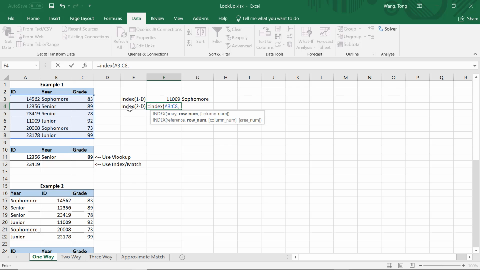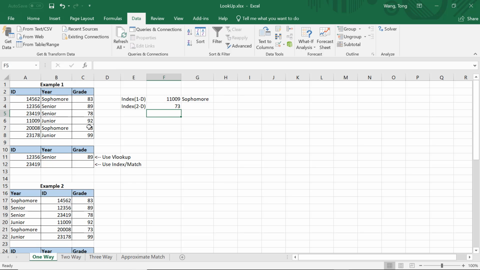And to pin down the element, you need to say which row and which column. So for example, if I'm trying to extract this number 73 out of this table, then that'll be 1, 2, 3, 4, 5, the fifth row, and 1, 2, 3, the third column. So fifth row, third column gives you 73.